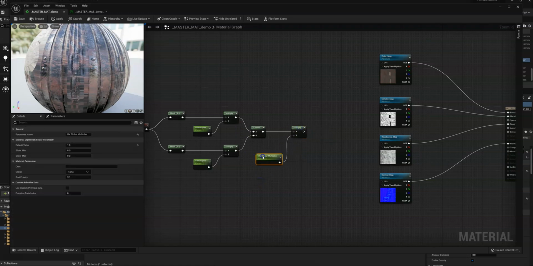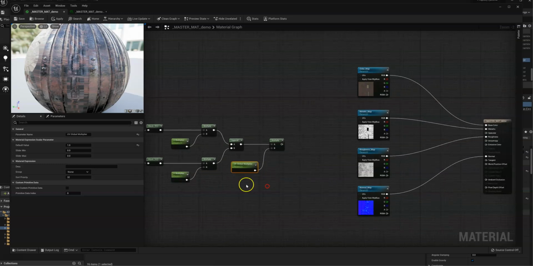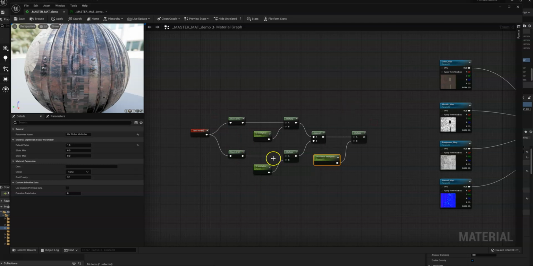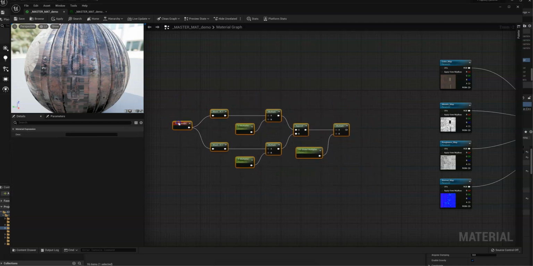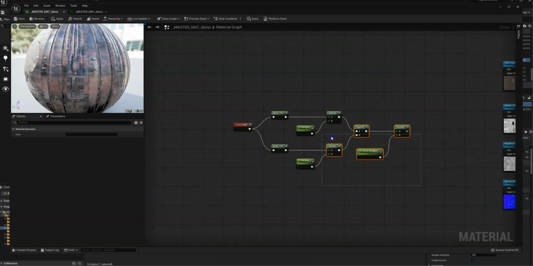So I'm calling it UV because that's just what I'm used to. But if it makes more sense, you could replace U with X and V with Y, because you're multiplying it in the X direction or the Y direction. And then this is just a global multiplier, so it'll basically do the work of both of these at once. So now we have our set of controls to control the UVs.